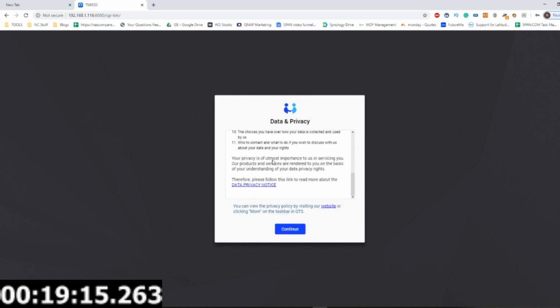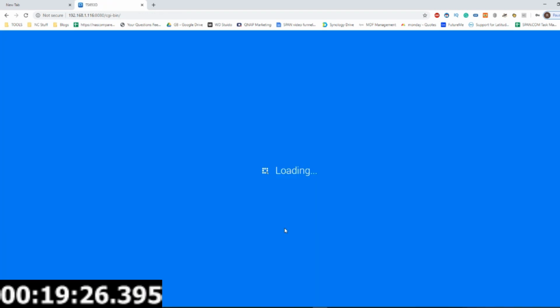Now, there's going to be a bunch of little information things on screen. We're just going to scroll past them. I do recommend that you give them a bit of a read when you set the device up. But mainly, I just want to show you guys how to set up the RAID for the first time.